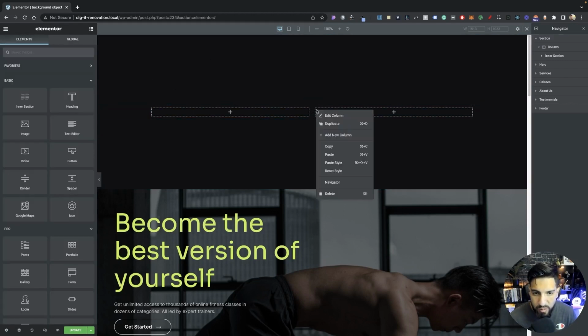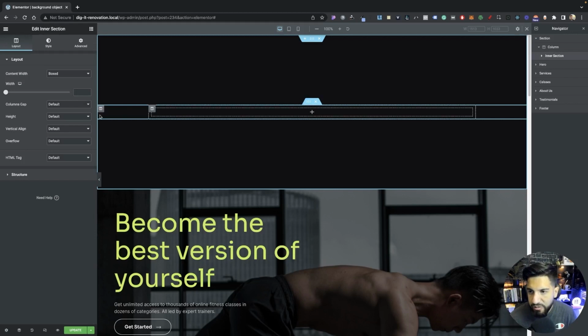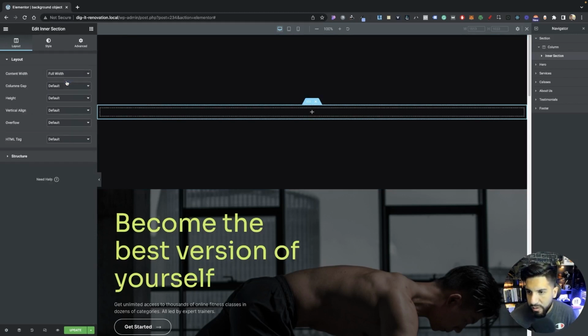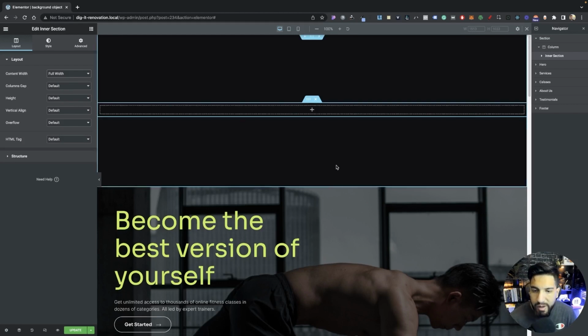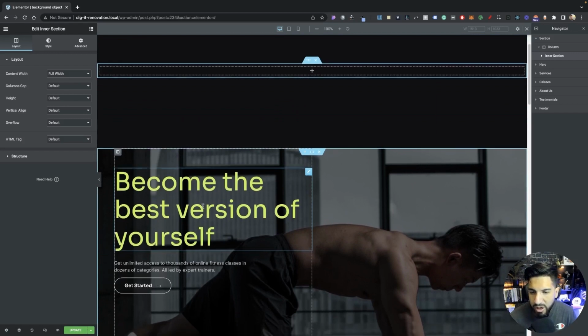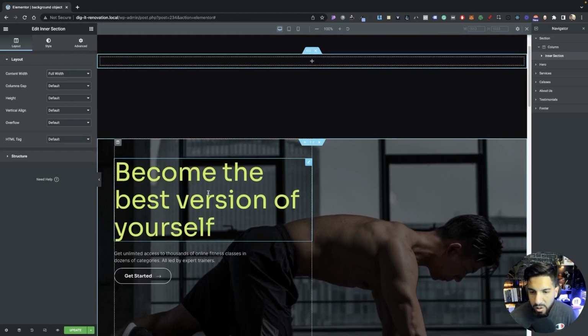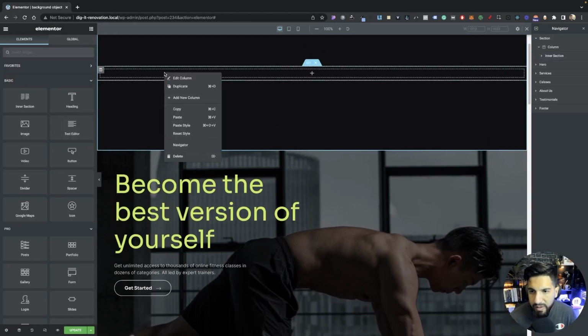So let's go ahead and remove this column here, and we have our intersection just set with one column. Alrighty, so now let's edit our intersection. So click on your intersection, and you're gonna also set this to full width as well. Now you don't really need to do no gap, it's not really that important, and everything else is fine now. So what we're gonna do now is I'm just gonna copy this text here, and I'm gonna paste it right on my column in here, in my inner column, I should say. So just copy this and then paste it right in here.